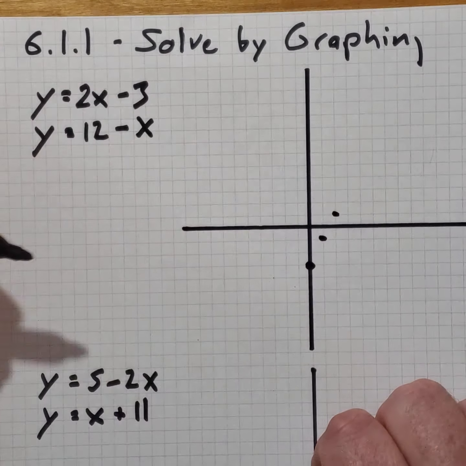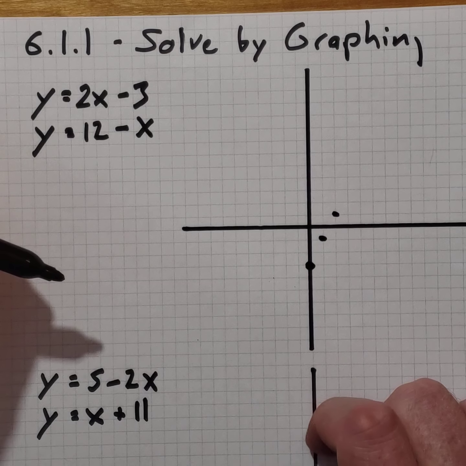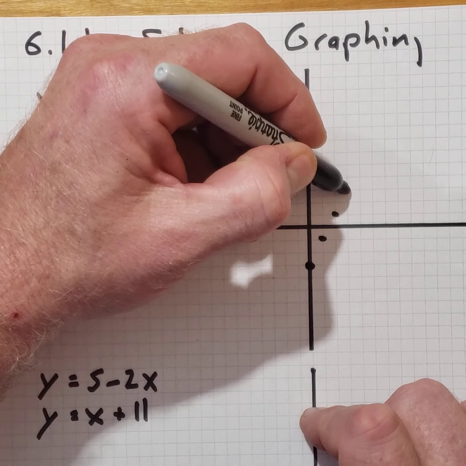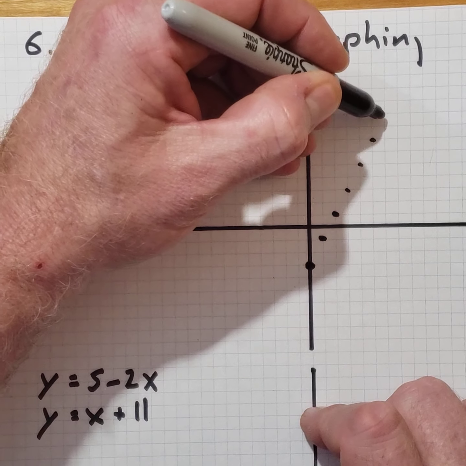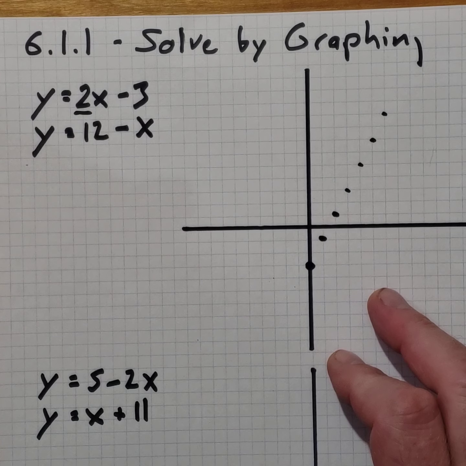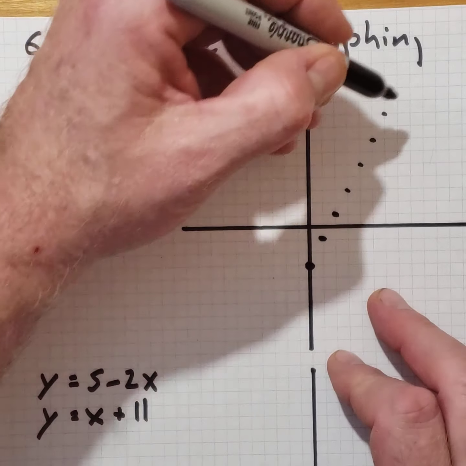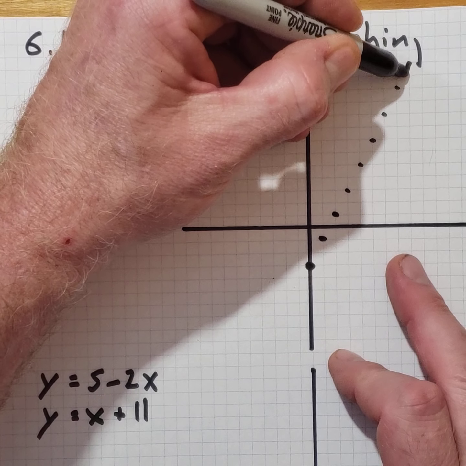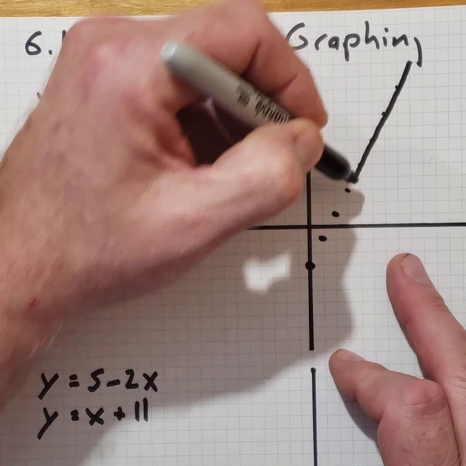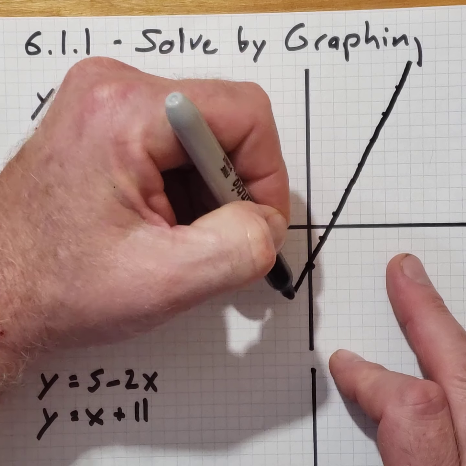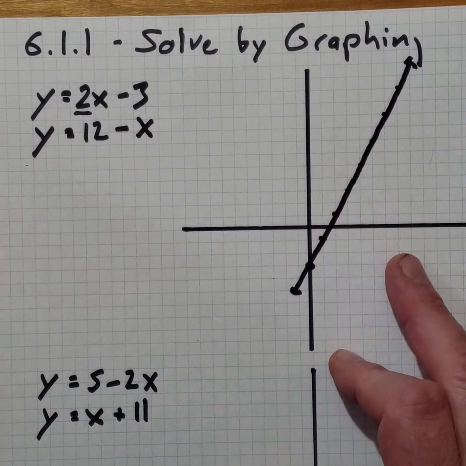And if you remember anything from our chapter on lines, these are going to be in a straight line. We have a slope of 2, so we're going to go up 2 over 1, up 2 over 1, etc. And that'll give us a bunch of points on the line, and then we can just draw the line through those, and we know that it keeps going infinitely in both directions.